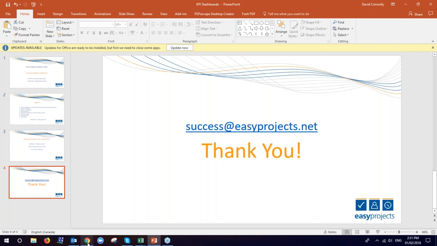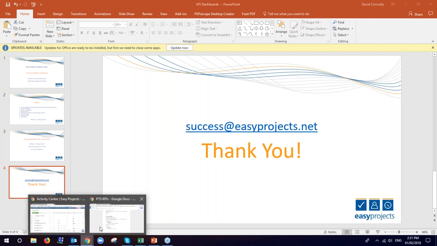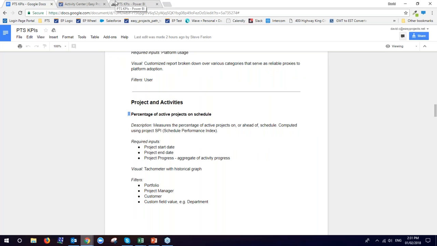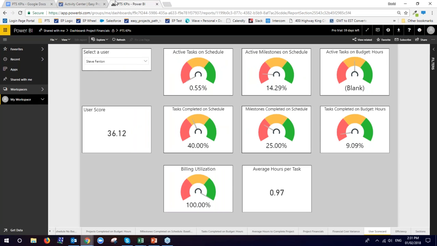Basically, the dashboards are available to anybody who has the business intelligence function turned on in their Easy Projects account. If you have any interest in any of this, please do reach out. If you already have BI turned on, awesome. Getting these dashboards is basically free, so we can turn that on and we can help you build the dashboards.